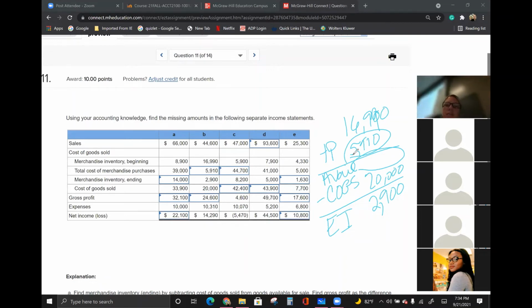So you see what I did was I just took these two numbers, added together to get available. Once you know, this is where your available goes right here in this section. So it's beginning inventory plus purchases is available. So you can back into it. Ending inventory plus your cost of goods equals available. Once you know what's available for sale, then just take out your beginning inventory and the difference is what you purchased. So you should take ending inventory plus cost of goods sold less beginning inventory. And that gives you your purchases.